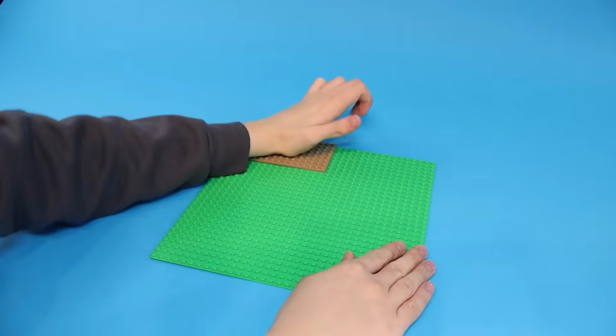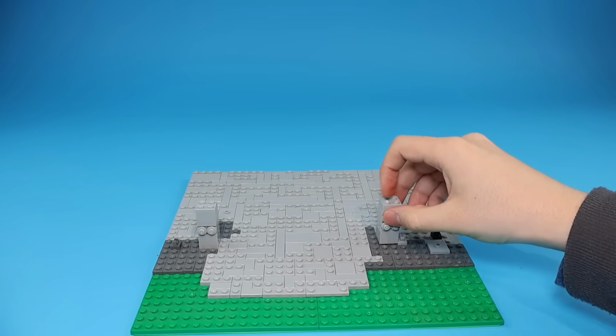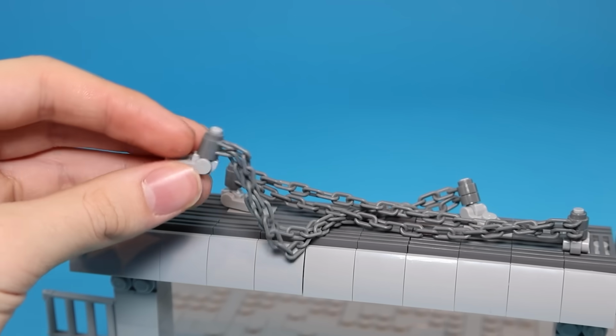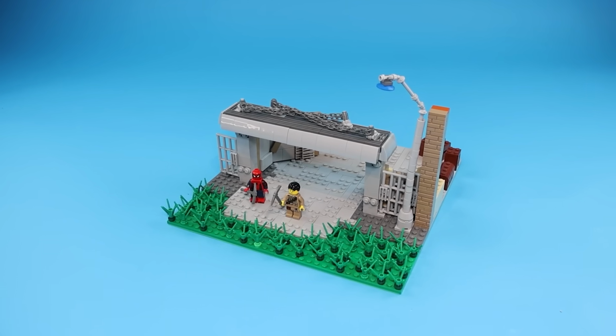For this, I built the entrance to the junkyard by grabbing a Lego base plate and filling it with a bunch of plates. Then I added the main gate along with some fences, the lantern, and a brick wall. To top it off, I added these chains as a barbed wire since there isn't any Lego barbed wire. Jack and Bob land in front of the gate and walk in.